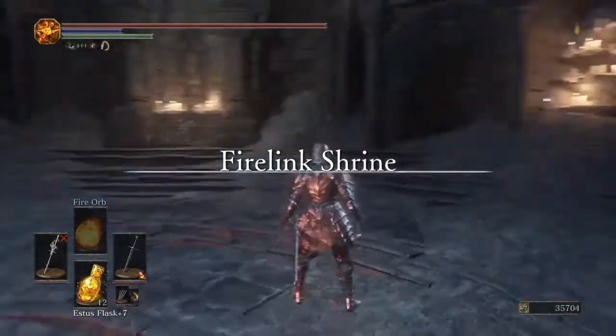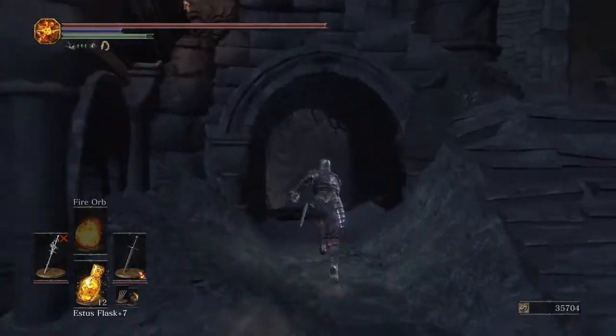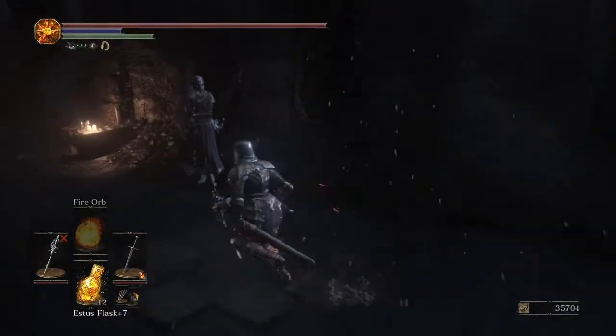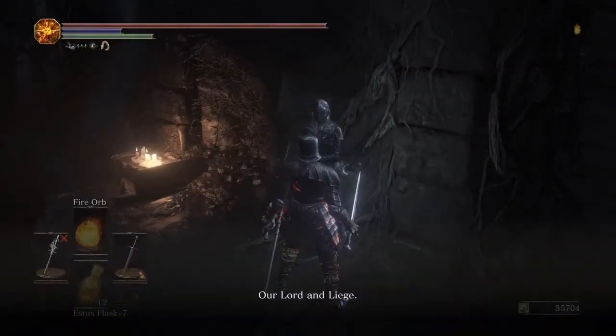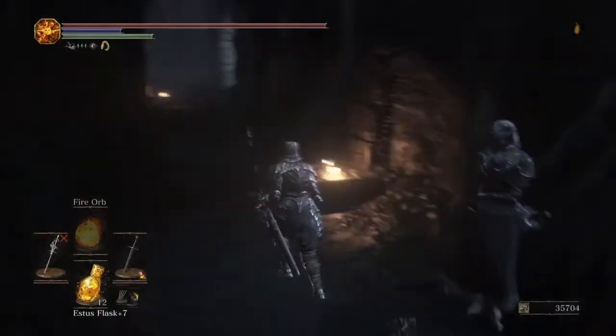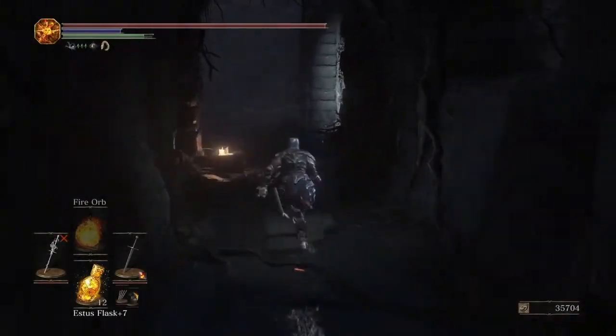And a quick little pit stop. At this point, we want to make sure that we stop and talk to Yuria every now and then to keep the storyline going with Anri.